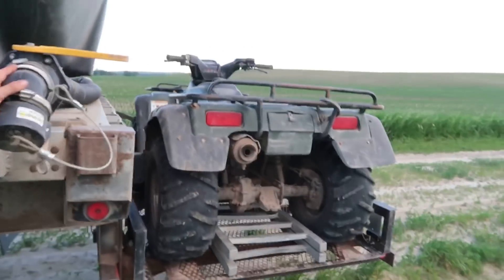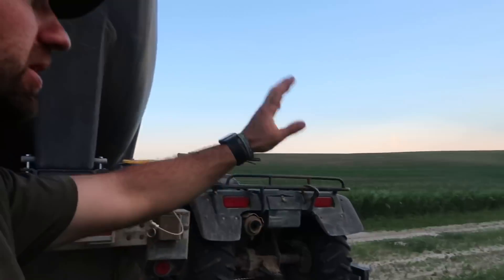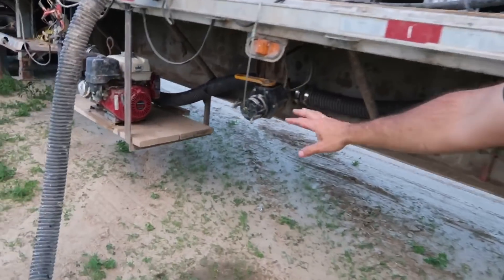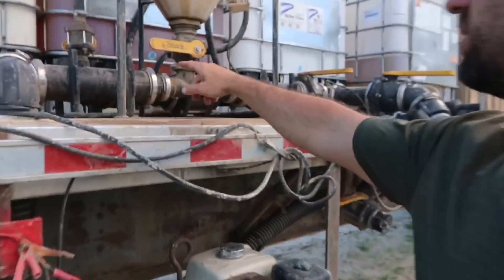Sometimes they hold fertilizer when we're putting fertilizer on. When we made them, we made it so we could fill from the rear. So if we're loading at the same time, a tender truck could be out here doing its thing, filling both at the same time. We also got the fill down here — this is where we always had it. We mix all the chemicals in this guy.